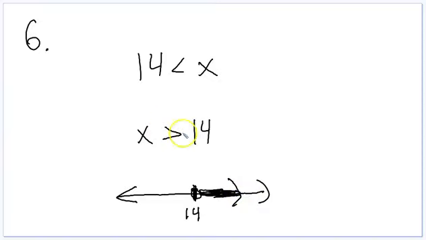As you can see, the arrow is pointing that way from the inequality sign, so it is going to the right. Okay? You have to make sure the variable is on the left side if you're going to go by the pointed arrow for the inequality sign. Or you can just make your little graph and see that x is greater than it, so it's going to the right, okay?